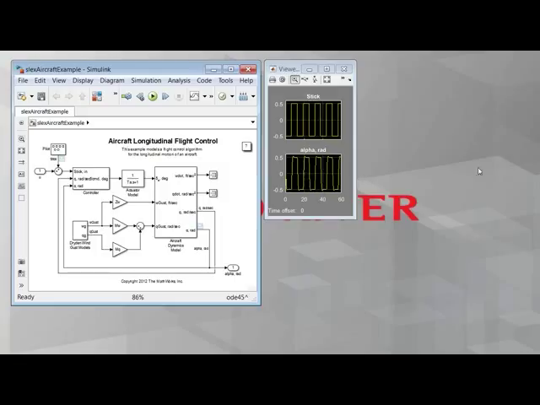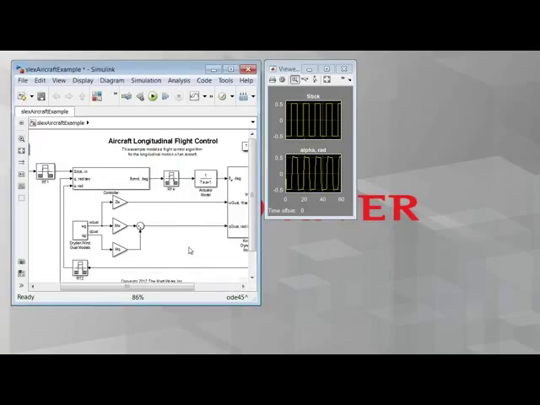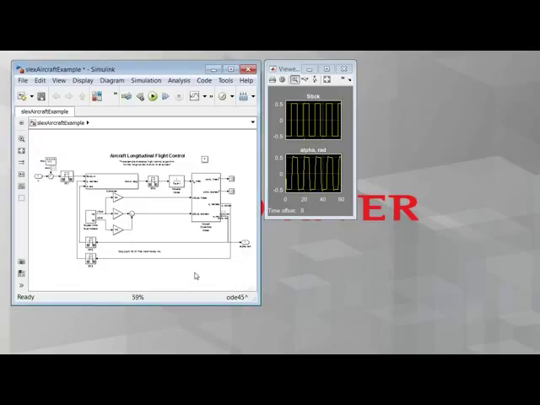What I want to do is configure this system so that it'll generate code and run that code on top of Simics. The first thing I need to do is convert this model from the continuous domain to the discrete domain, at least for the controller, so I can generate code.